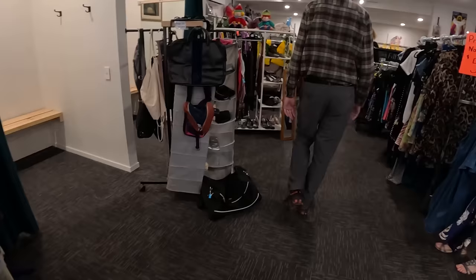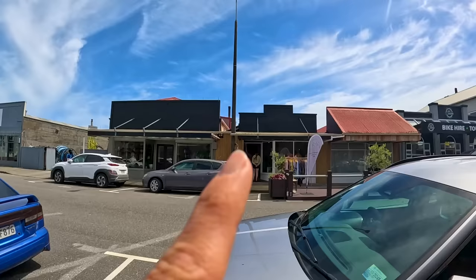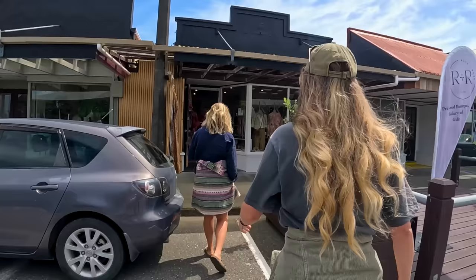Guys, funny story. On the way here, we drove through a little village and by accident took the wrong turn, and then we passed by a tiny house and met this lovely woman. Just had a chat with her, talked about her tiny house because Glenn and I want to build a tiny house in the future. And she has this shop here, so we're going to check this out. I mean, it's not for me, but... Not for you, but for me. I love a bit of window shopping, and that's pretty much my interest. Gallery Gifts, that's the woman's store, and somebody's working for her in the store.